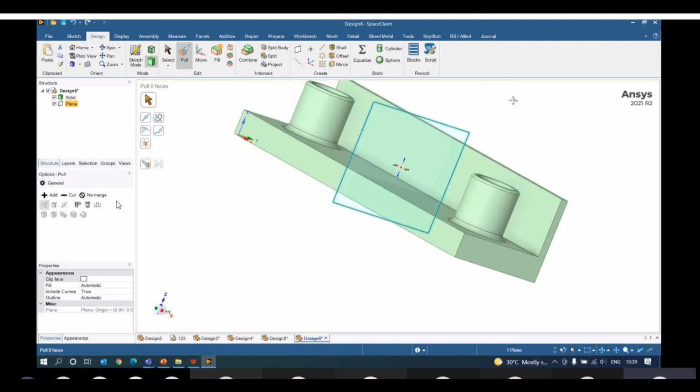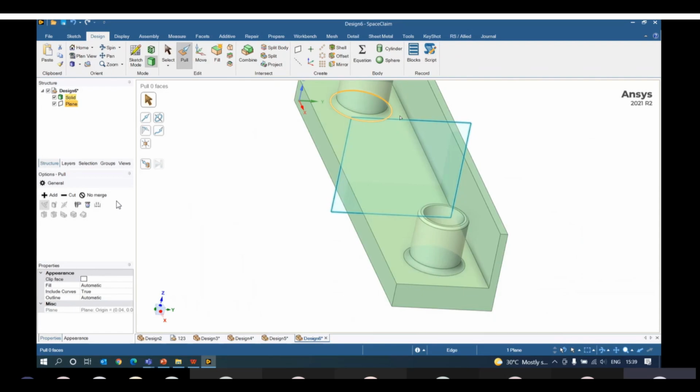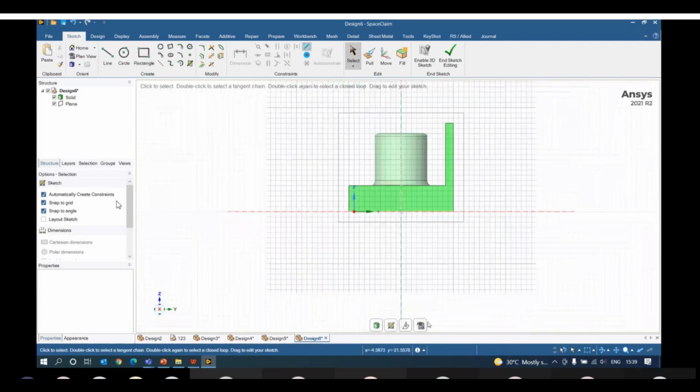Now playing with the planes, we'll see how to play with that as well. And I'll take it to sketch mode. Now my plane is selected, getting back to sketch mode. Okay.